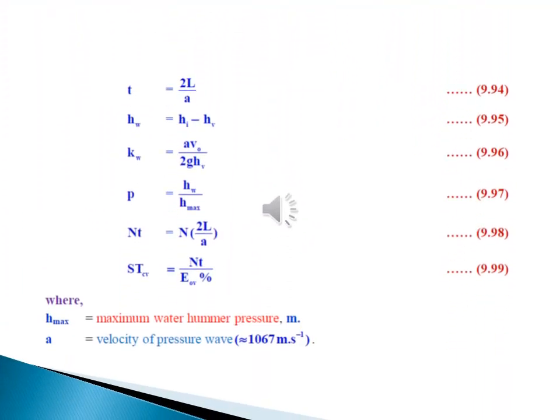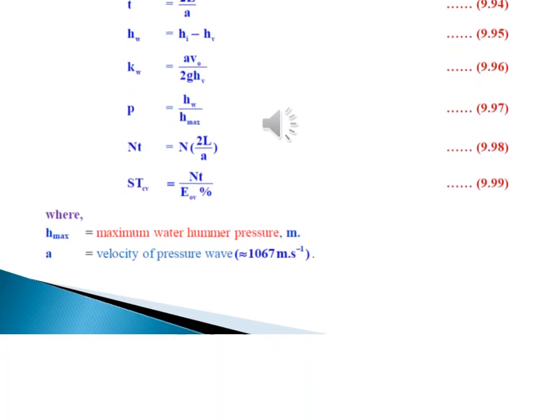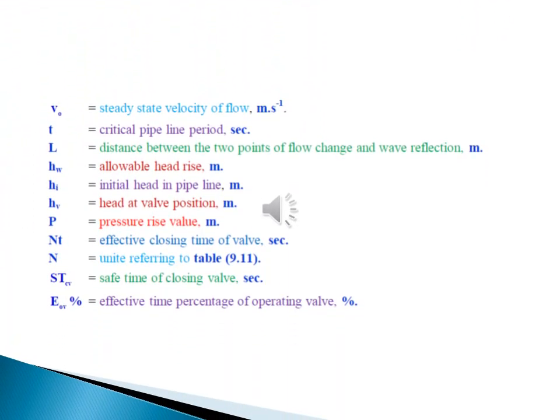Look, my dear, the round trip time of the pressure wave is usually termed the critical period of the pipeline, T small, or N unit, which we define as illustrated in the enclosed equation. Identification of the symbols in the previous equation: look, my dear, by yourself and follow it. It's so clear and easy.